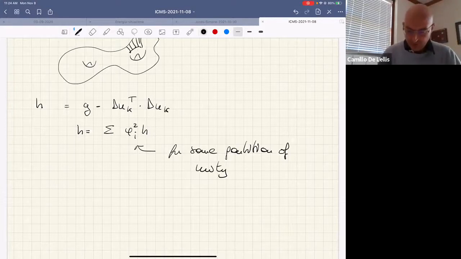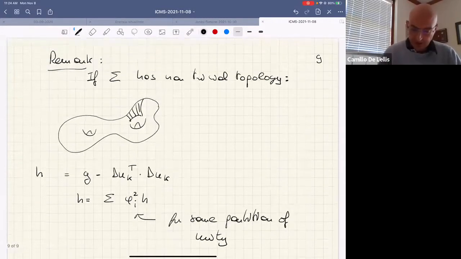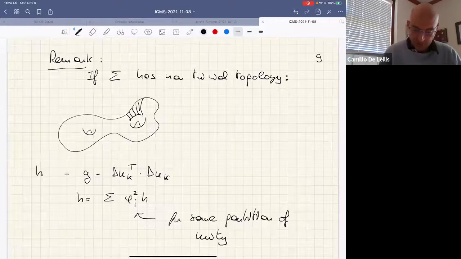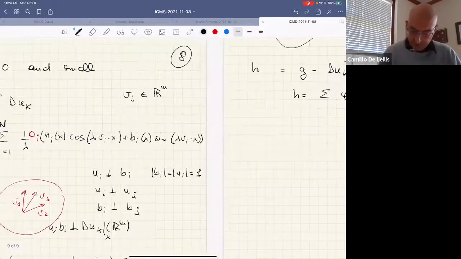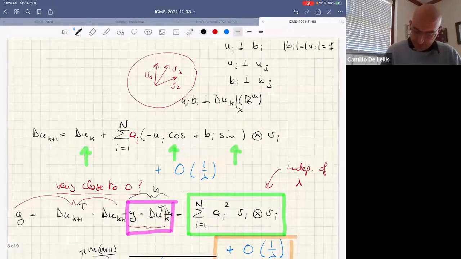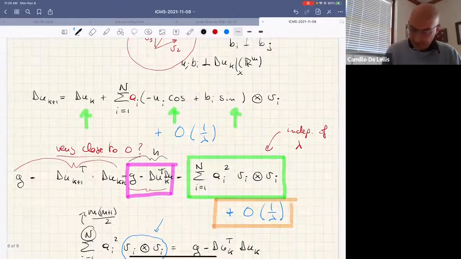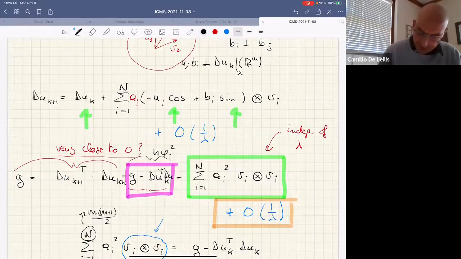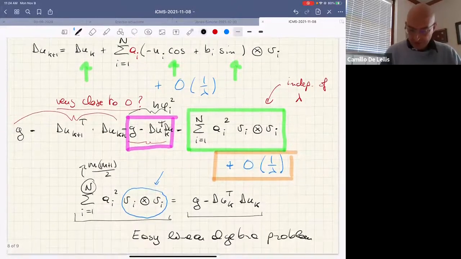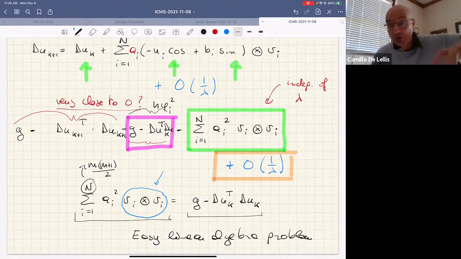Okay, so you can actually make a partition of unity over here, and once you make a partition of unity, you see that you have to solve your problem in each chart, right? So instead of solving for the sum of the a_i squared v_i tensor v_i equal to h, you want to solve for this one equal to h times phi_i squared, right? That is why I inserted the square. What it really means is that you simply multiply your a_i, which you found in your chart, by the function phi_i, which is the square root of the partition of unity, if you want.